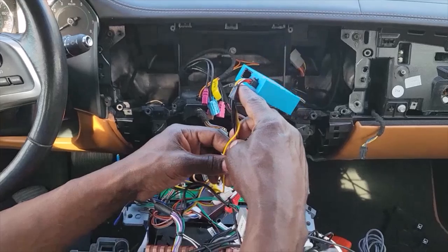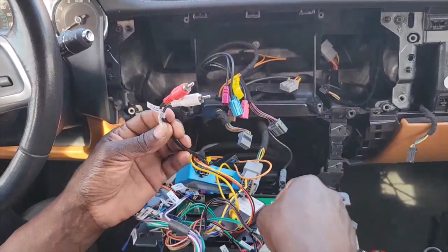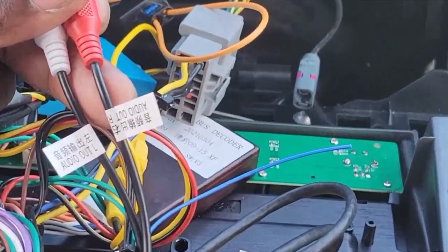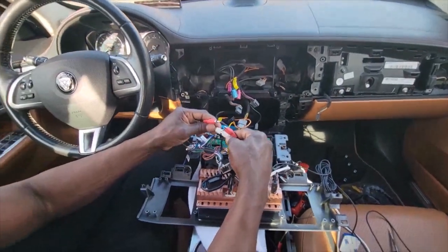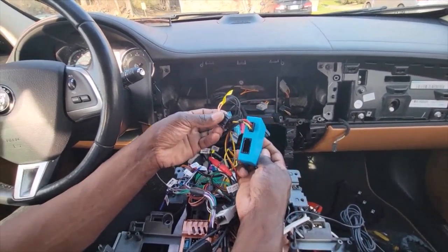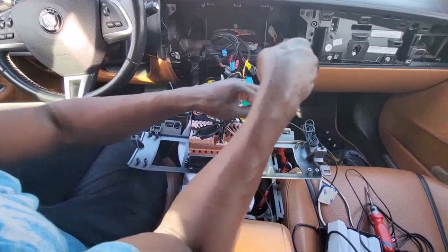Now this one — there's no auxiliary input, so we're going to see the tip right there. We're going to grab these over here — it says audio out right here. So we'll plug these in, these two go together. Then we'll take the box and plug this one in here. There we go — what else? We're going to need a backup camera.